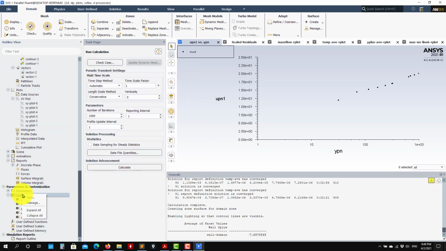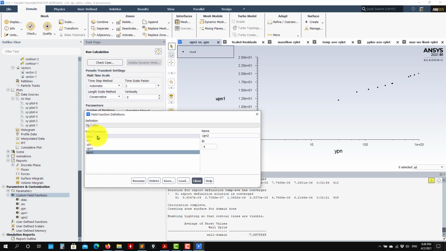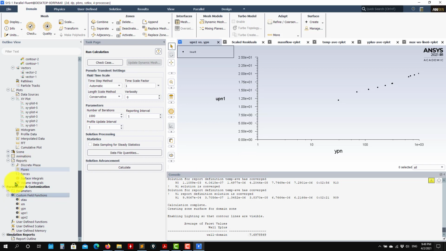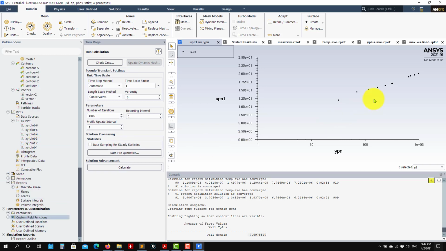But here, just to show you, name it in custom field functions. You have it here, so you know how to create it. We have already done this. See here that I'm computing u tau. Then this is the distance normal to that point. I know that the coordinate at that point is 0.4 minus x. So I translate it to x, or usually it's a good idea to also put an absolute value because you want a positive value. Y plus, compute it here. And then your u plus. So here you create those monitors. And that's all.